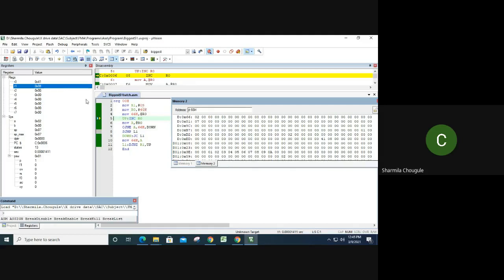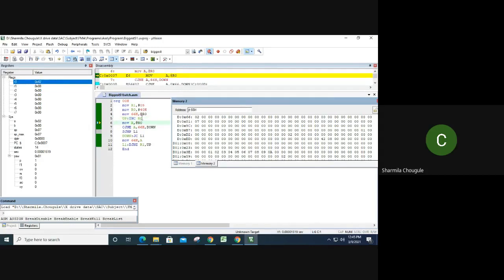So it has decremented the register R1. Instead of 09 it has become 08 now. Then it will increment the register R0, because it has jumped to the label now. The label is up where we have indicated at line number 5. So it will increment your R0 now. R0 will become 42. You can check here, the number has become 42.